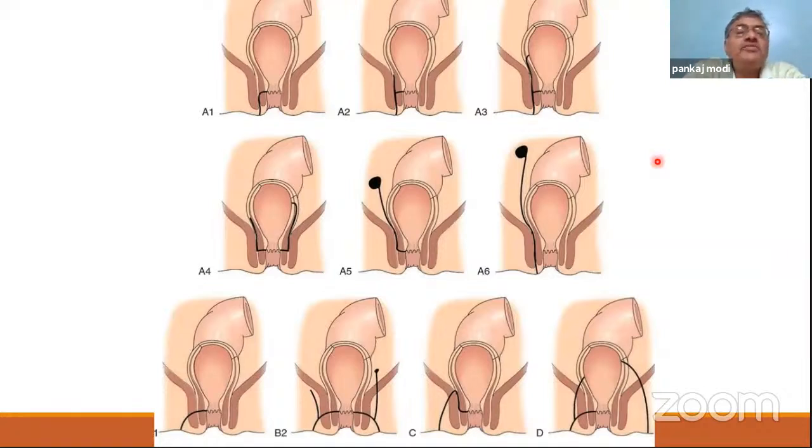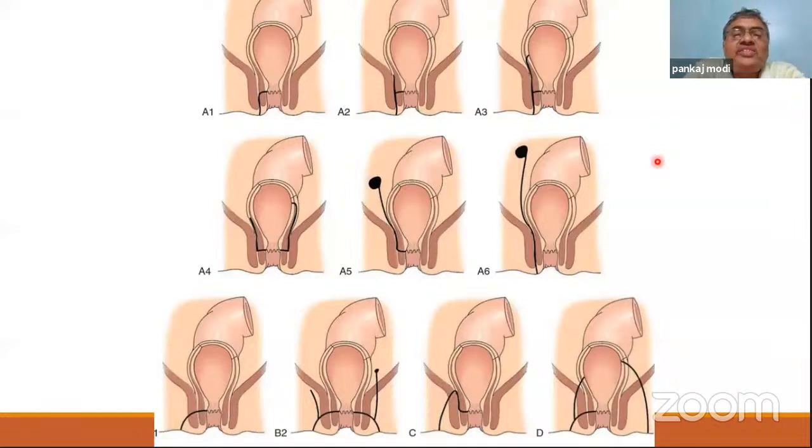And third possibility, which is becoming more and more common, is the inadvertent use of antibiotics and conservative treatment. When the patient has not come earlier, the abscess will extend inside and may present as a complicated fistula. Why we are seeing more complicated fistula is because of the inadvertent use of antibiotics, presenting late, not going for a surgical or definitive treatment earlier.